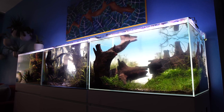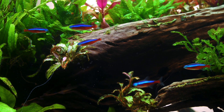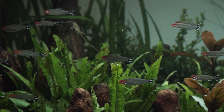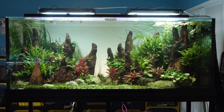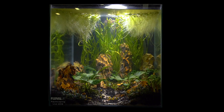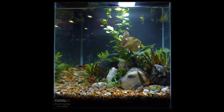Aquascaping is more about plants than it is about fish. The fish are the way that you add a little bit of movement into your aquarium. A general aquascape, most of the time, won't last more than a year. You've done everything you can with this piece of art, and it's time to try again and create something even better. So it's really important to document those aquariums while they're at their peak.